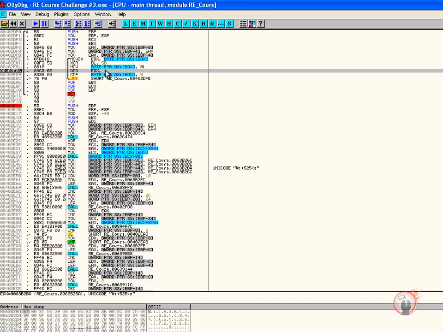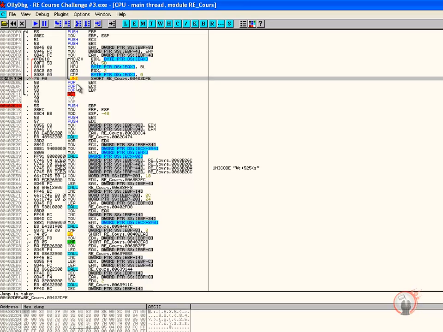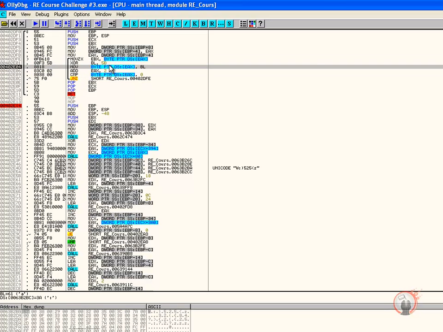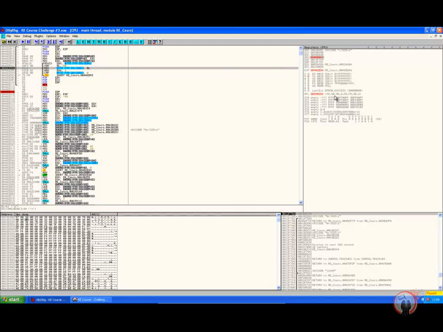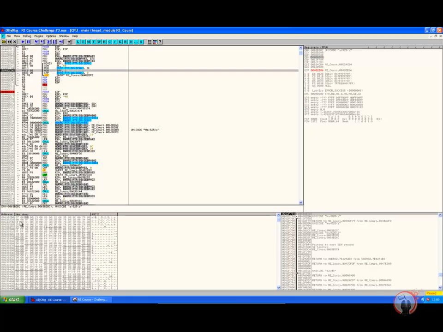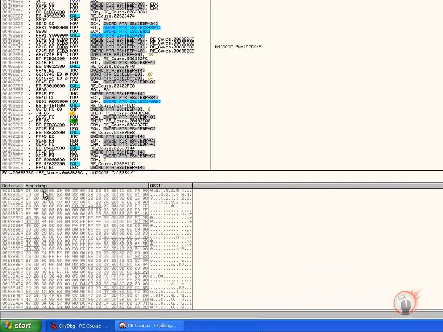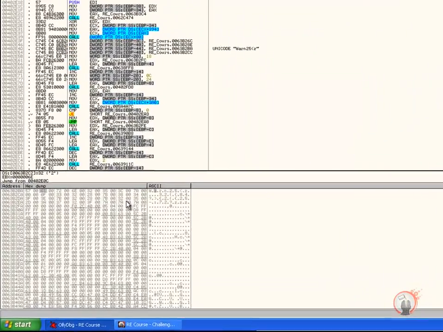Then it adds 2 to EX, because remember this is in Unicode, so in order to reach the next one we have to add 2. And it's going to XOR the next byte with 5B, and the result is going to be stored in EBX again, and then substitute the next byte with the result, which is 61. So let's see this changing once we step over this instruction. As you can see, also EX points to this address here. So now also the next byte is being decrypted. Let's start stepping over and see all the bytes being decrypted.